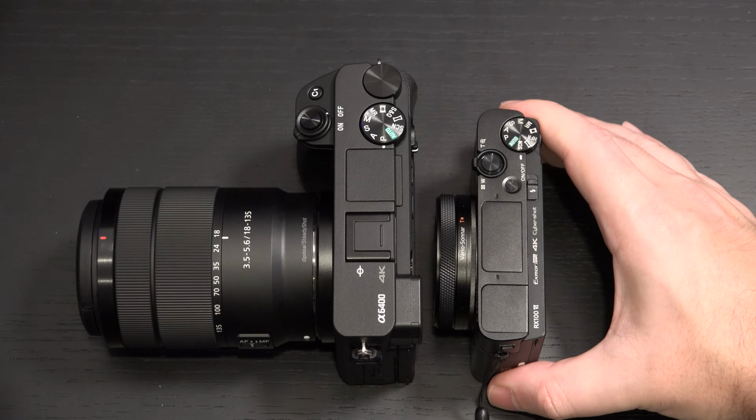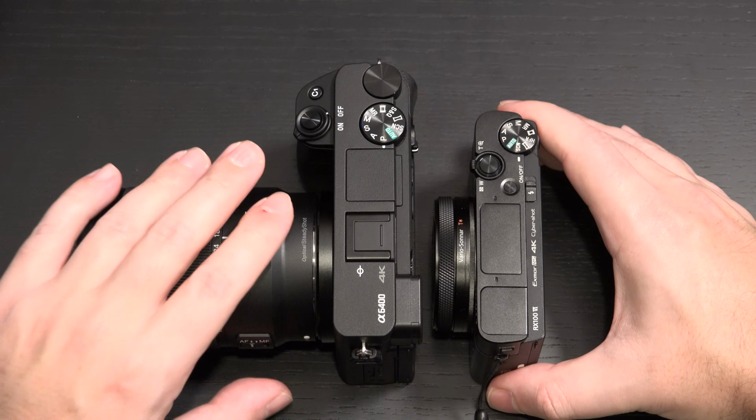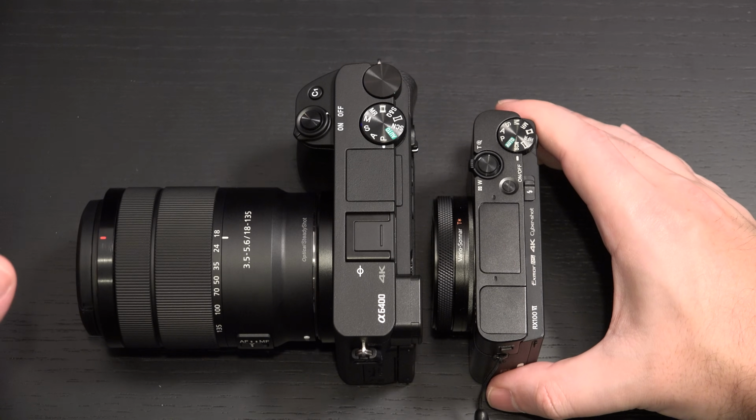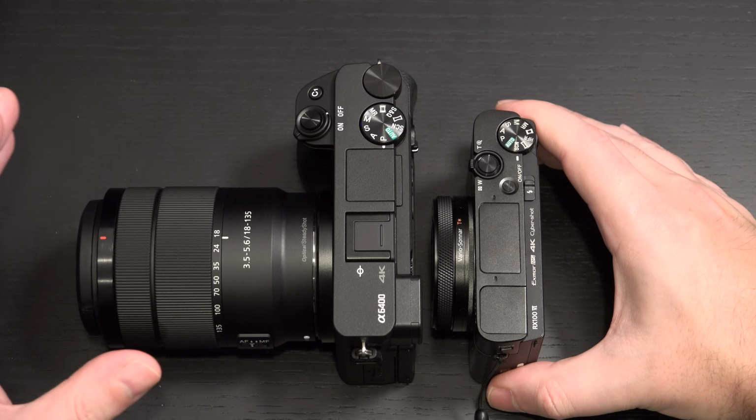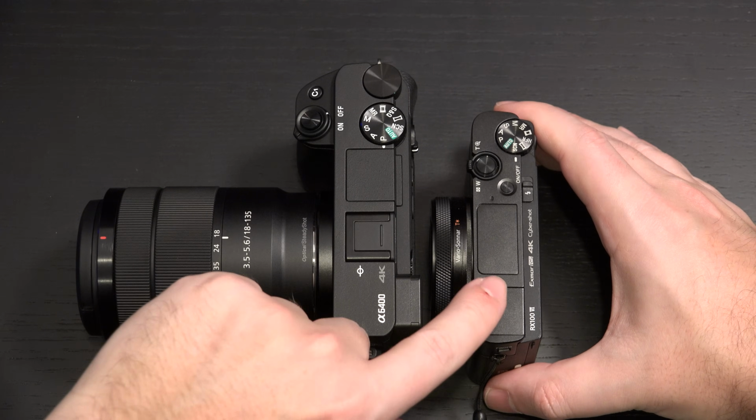But those of you who are coming up to me and saying, well, what's the best camera I could get for around $1,000? That's where I'm going to start to have this discussion with you. How much do you care about interchangeable lenses? Do you want them, or do you want to get rid of them? How much do you care about that video recording limitation that doesn't exist here, but exists here?